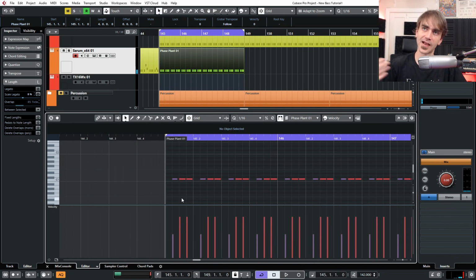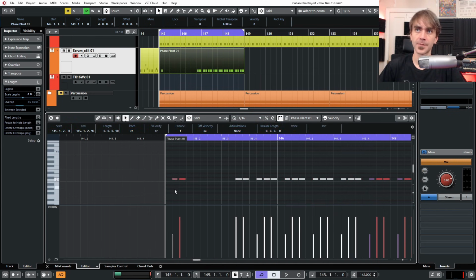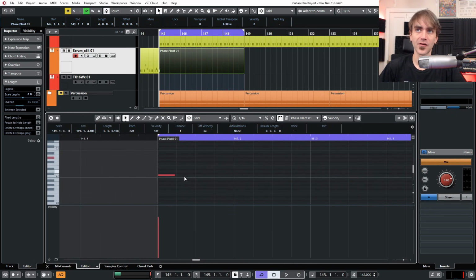I feel that it has this rolling sound, which sounds a bit nicer to my ear, at least for the style of bass line which I prefer to do, even though there is that phase overlap. Pretty much the only way I've found to avoid that is to resample the bass. I'm not going to do the entire process here, just to save you guys an incredibly lengthy video.